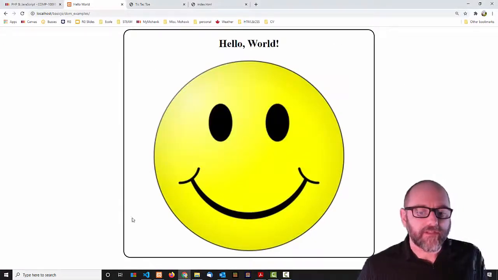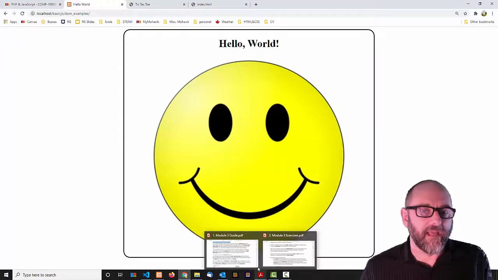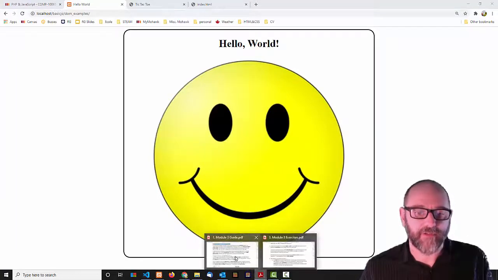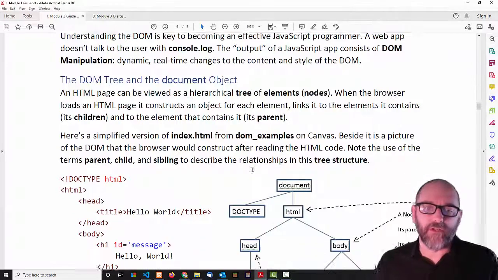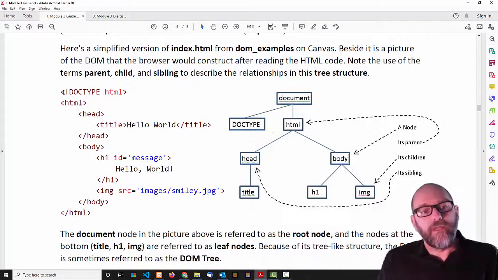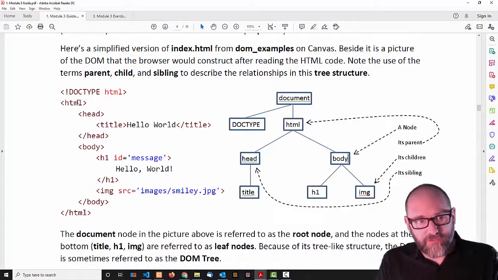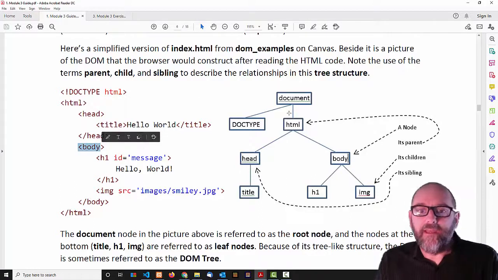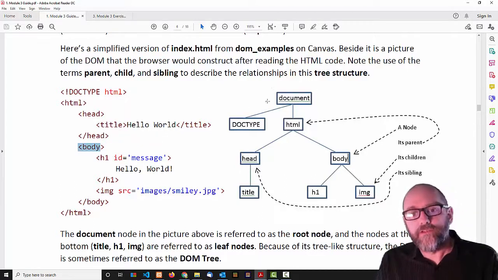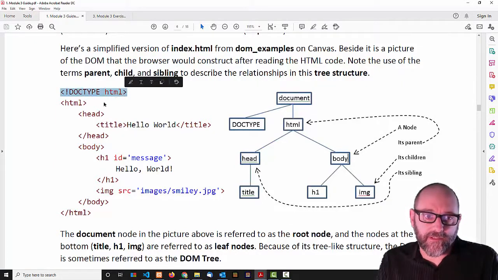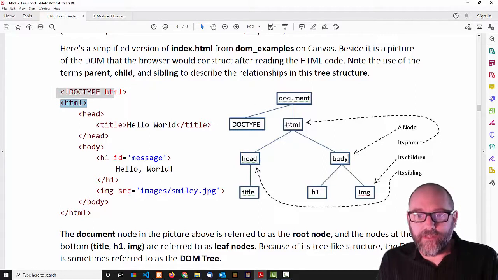Okay, so as the browser reads this, I have an example here. It's a much simplified example of what's called the DOM tree. I've stripped out a lot of elements. So there's an HTML element and then a head element and a body element inside of that. And that's represented in a tree structure over here. So at the top is this object called the document, and it has a doc type. Inside the document is a doc type object and an HTML object. Then inside the HTML object is a head and a body. Inside the body is an H1 and an image, and so on. So you can represent this whole thing as a tree structure.